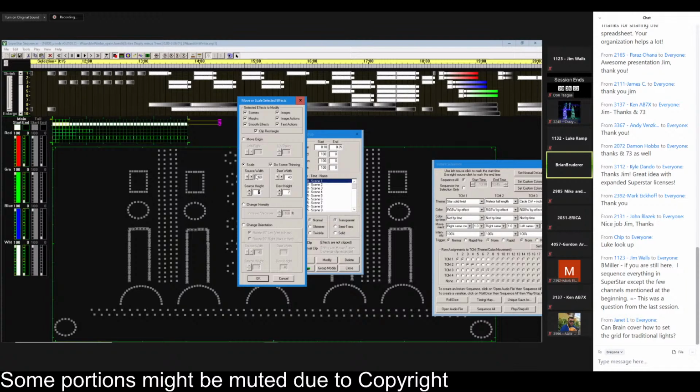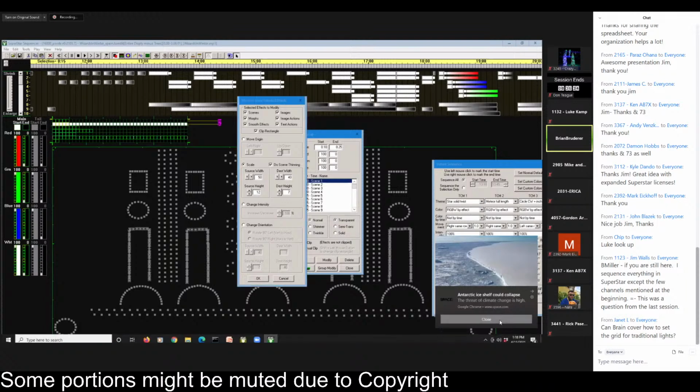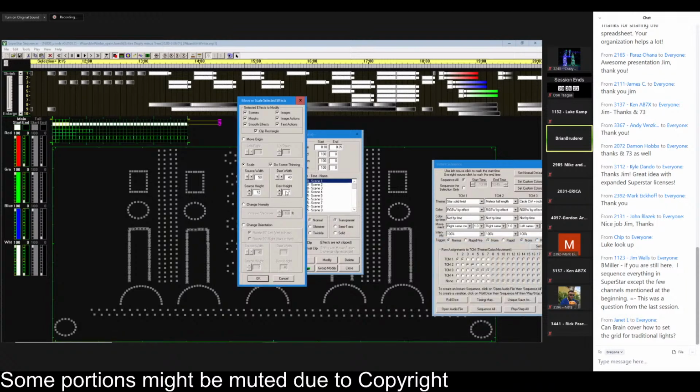But since it's on its side, the width is 50, and the height, I have a 12 CCR sequence in there, so the height is 12, and it defaulted to the width and height of this grid as being 40 by 7. And so it's going to squish or stretch this from 50 by 12 to 40 by 7.